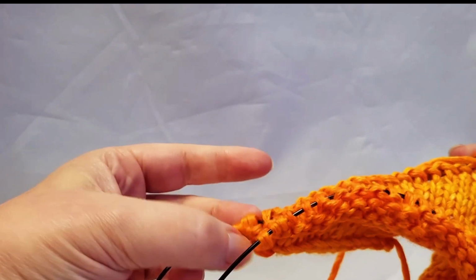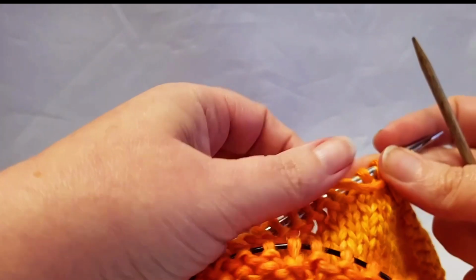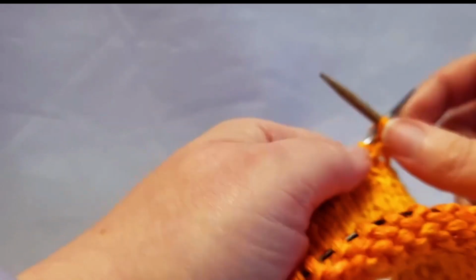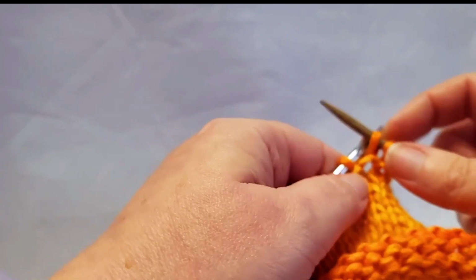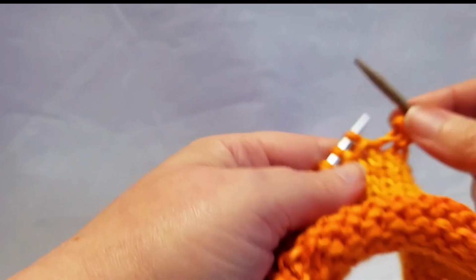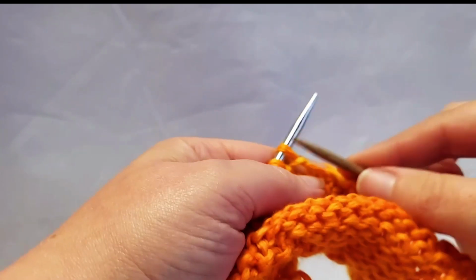And then you're going to bind off all of those stitches and the make 1 you made, because your last bind off loop will replicate that make 1, so you'll still have your increase. So you're just going to bind this off. Just a regular bind off, pull the first stitch over the second, knit another one, pull the first stitch over the second.